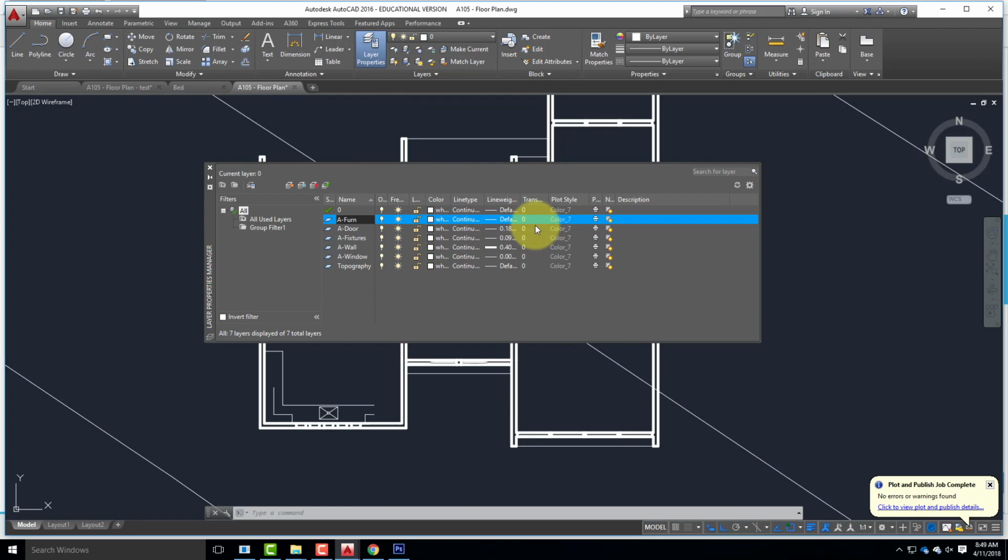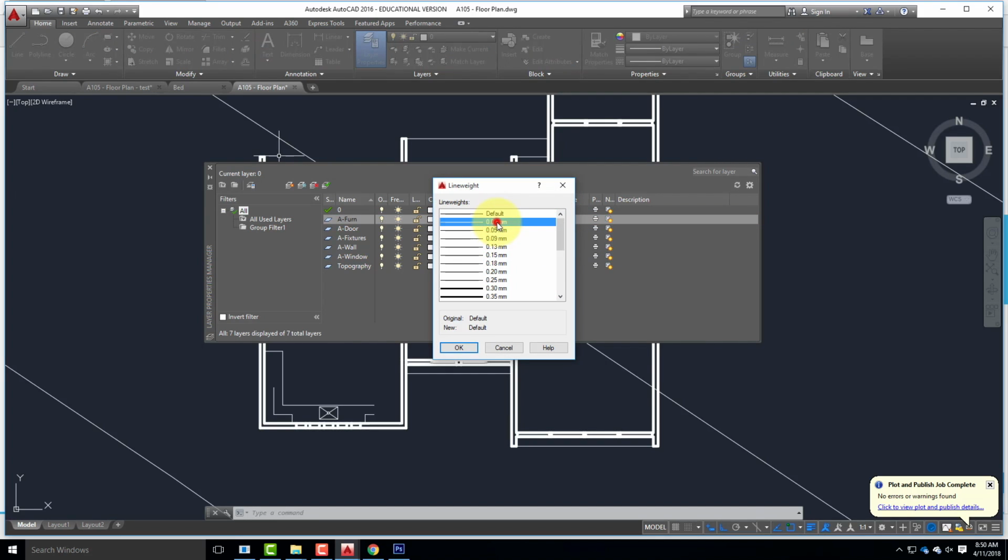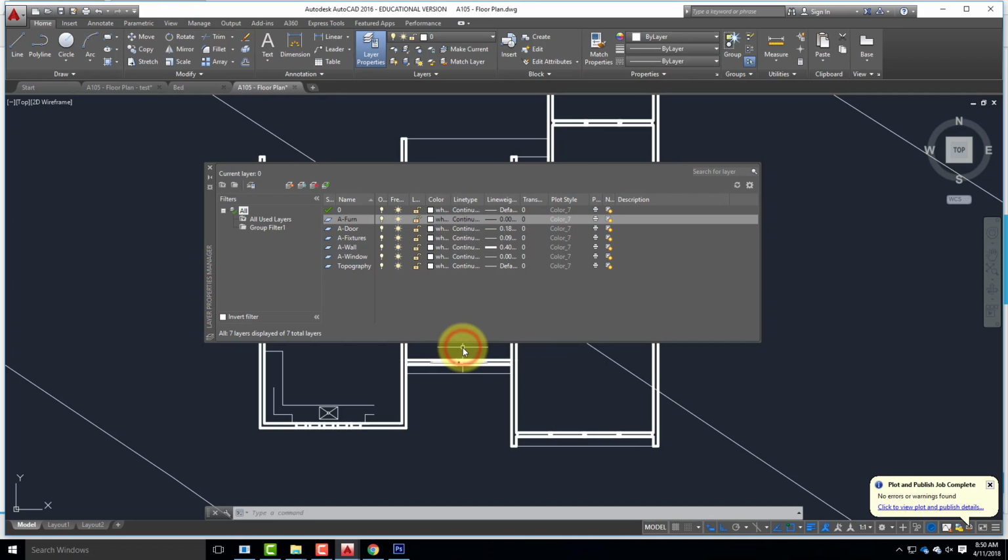So this furniture layer, once again, I have to assign a line weight for it. I don't actually have any furniture on this sheet for any line weight reference, but I'm going to do it at 0.00. So it's nice and thin, and I'll go ahead and say OK. I'm going to leave it as white, and I'm also going to make it the current layer, the layer that I'm drawing on. So over here on the left side, I'm going to double click, and the little green check mark is going to go next to the A-Fern layer.